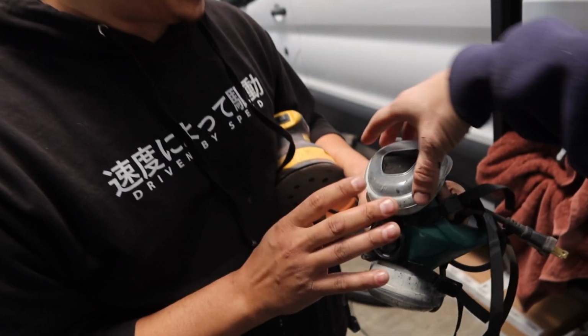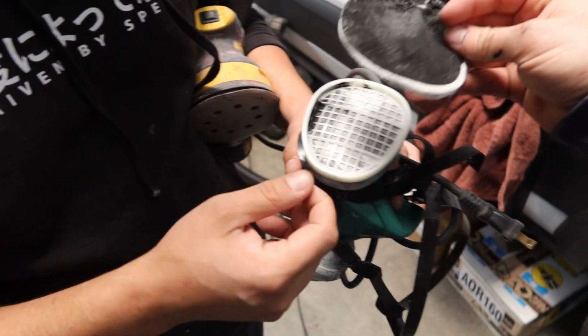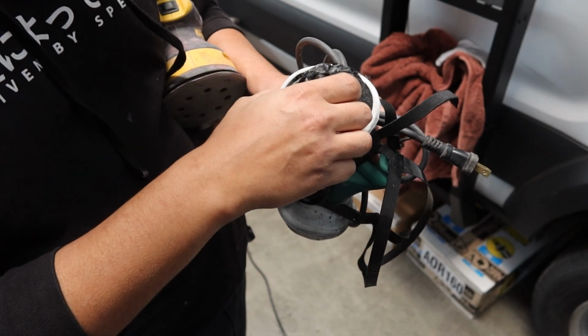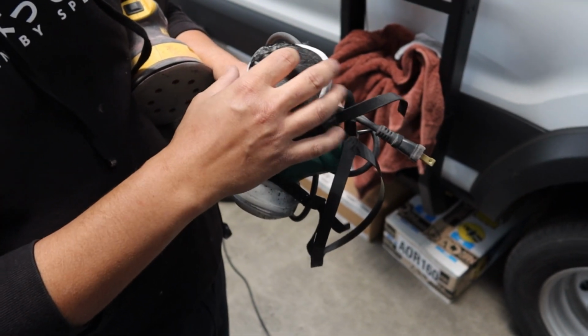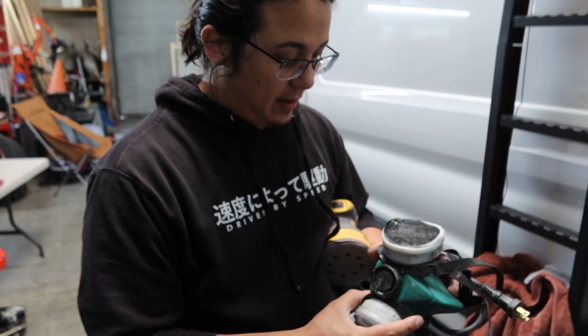So you've already scratched this all off. I popped off the whole thing and I peeled off a layer. Yeah, that's insane. That could have been in my lungs, man. Look at how good of a job it does. I mean, you got a little bit in there, but you've got a secondary form of filtration in there. So this is your first Harbor Freight. It's worth Harbor Freight, man. Look, that could have been in my lungs. Sound deadening, you know. I mean, thermal deadening. My lungs wouldn't have been able to hear my heart.